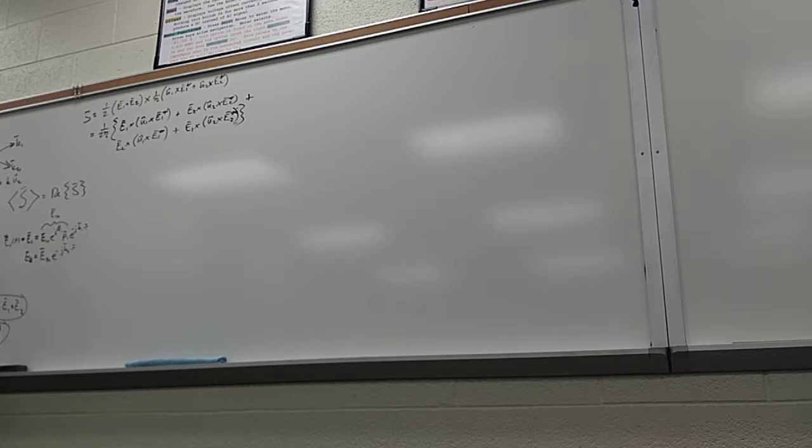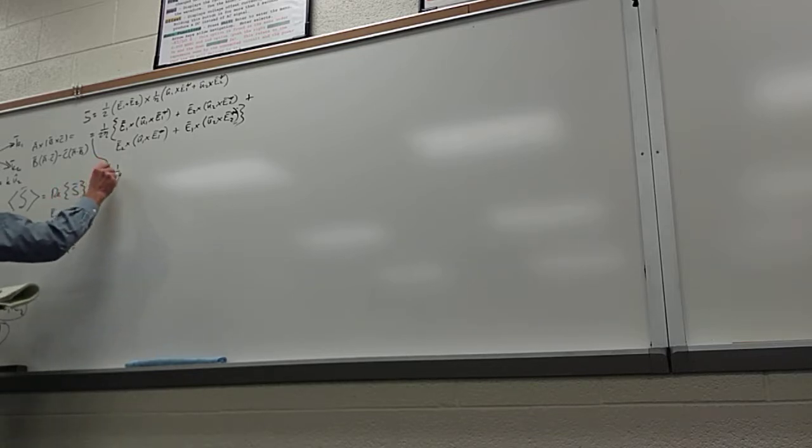Okay, fine. Now, we can make use of the BAC-CAB rule. So, we have that vector A crossed into the cross product of vector B times C is equal to B (A dot C) minus C (A dot B). Y'all remember that one? Of course. Okay, so let's apply that. Which means we've got 4 terms here. So how many terms are we going to end up with? 8. Okay. That sounds like fun. Let's go ahead and do it.